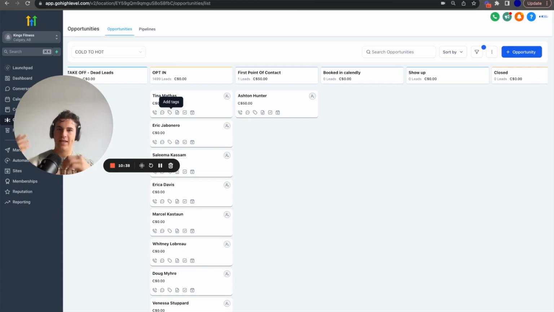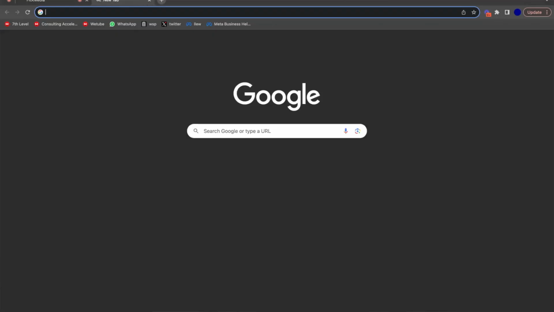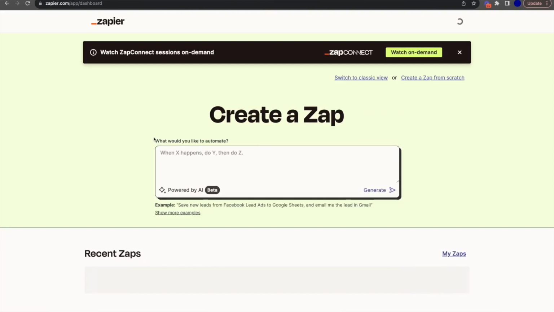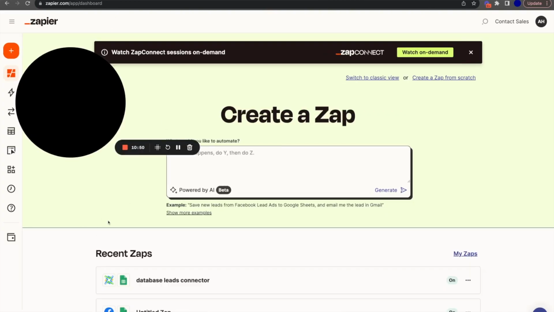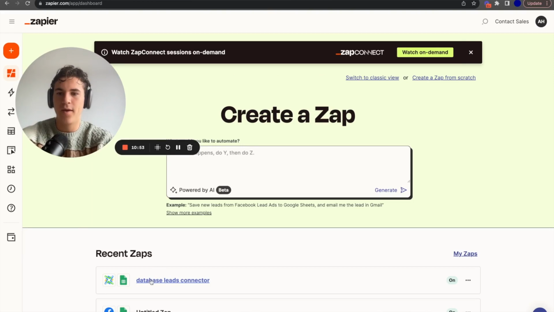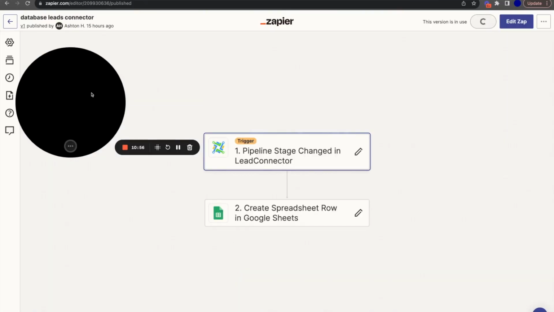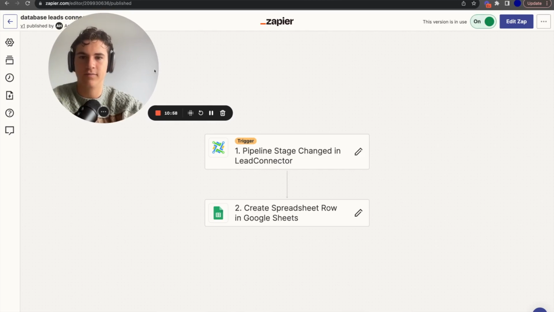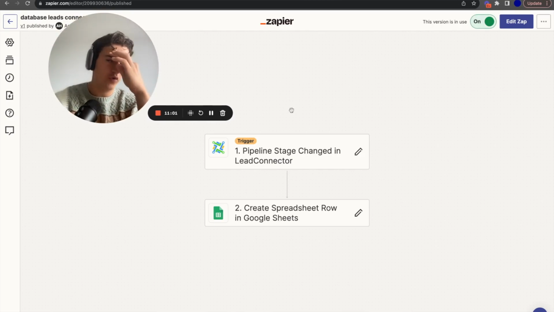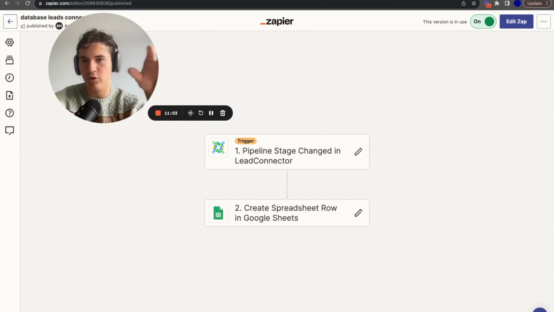So once it adds all those people from the yes to the first point of contact, now we're starting to sift through all of these people, and we're starting to get all these people that have said yes into first point of contact. So now what do we do? Just to show you guys something cool, what I did is I set up a Zapier. How this works, I did this quite recently. You can do this if you have Go High Level, which I recommend you guys have for your CRM.